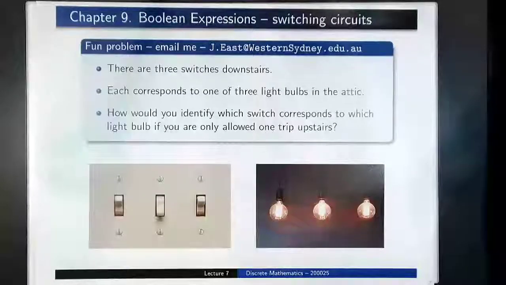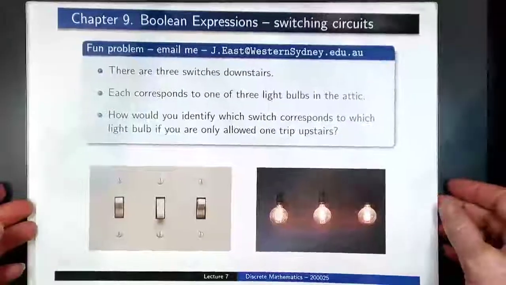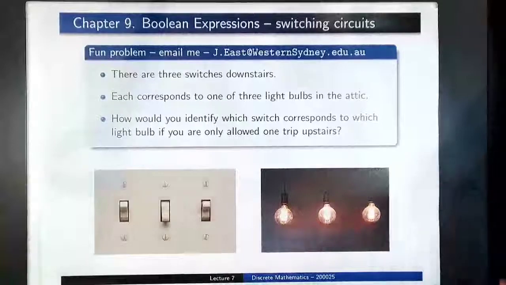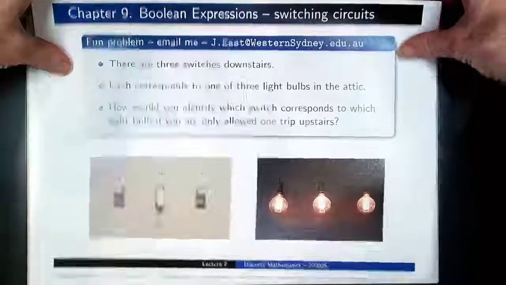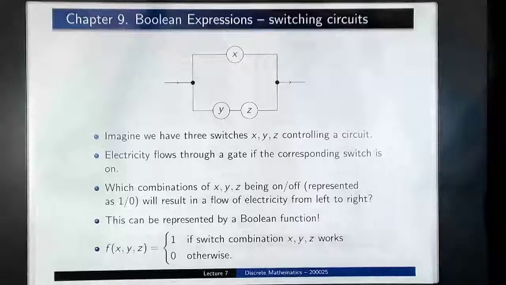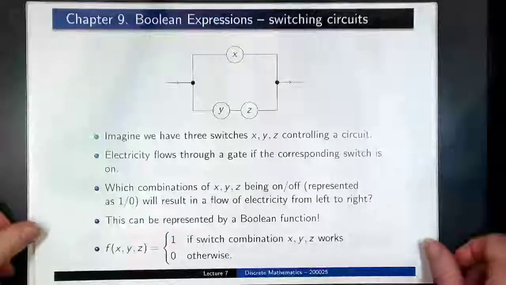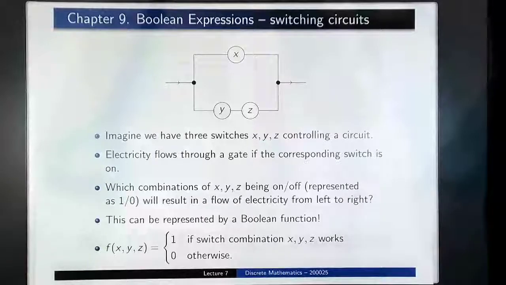So, that's a bit of a trick. I actually don't like this puzzle all that much, but there are some other logic puzzles I love. But anyway, that's James having a bit of fun with you. So we'll leave that, and if you want to talk to me about this later, you can. But it's essentially exactly what was said. If you have one on for a while and turn it off, when you go up, it'll be warm. And that gives you enough information with the other stuff to distinguish the three bulbs. Okay.